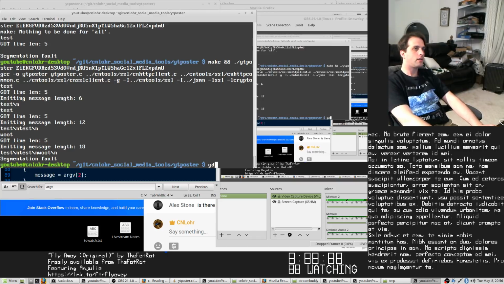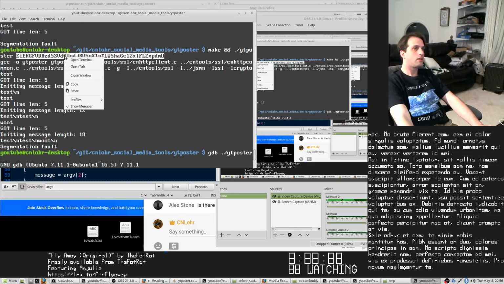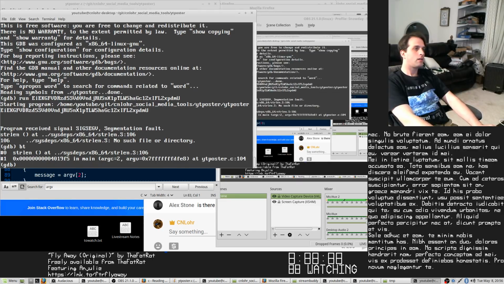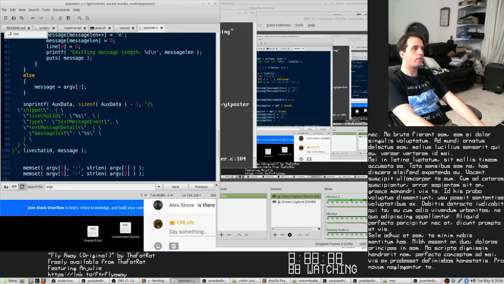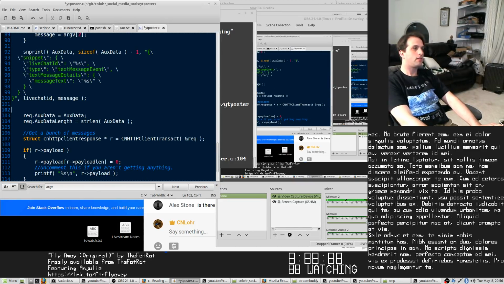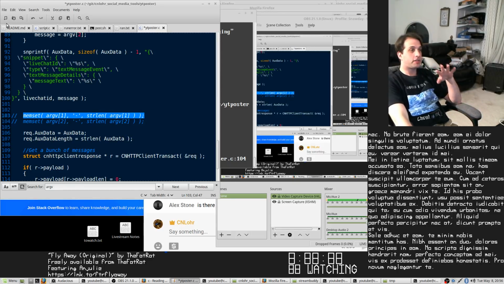Where is it crashing? Line 104. Oh, well, that would do it. We don't even have to do that. So this is actually kind of an interesting thing. I'll explain more about this in a video later on. I actually already have plans for it. You can actually erase command line parameters after your program has been launched. So like if you look at the process list, you can't see the parameters that were passed in.